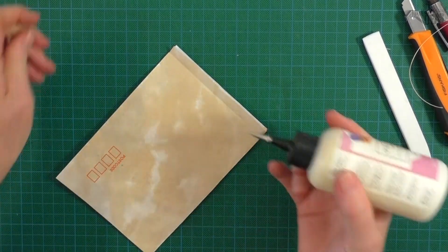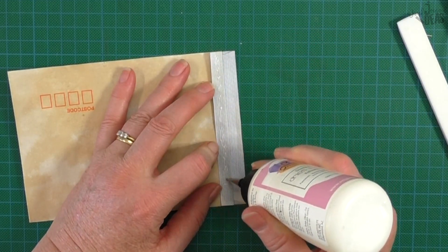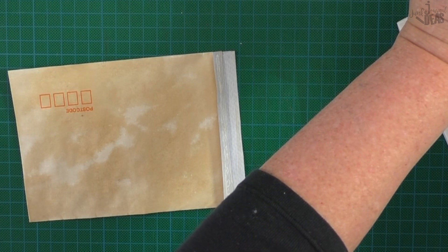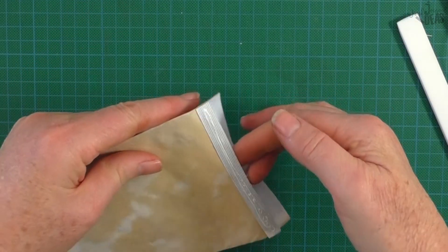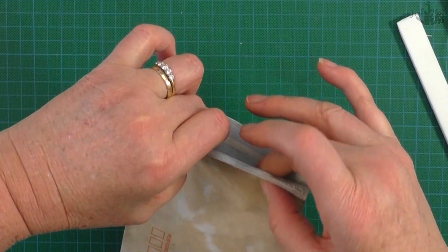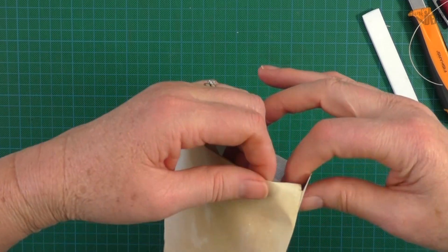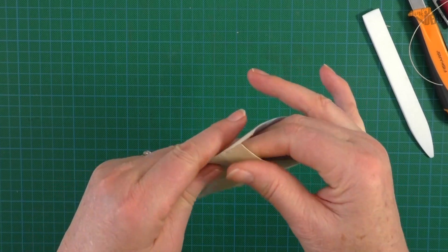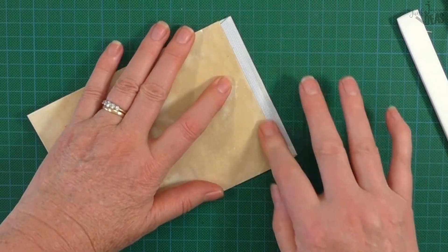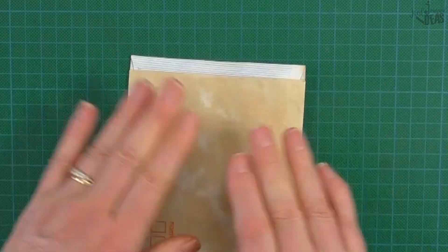Put a little bit of glue here because we're going to send this fold to the inside. You might end up with a little bit of glue on yourself here but you can't help it. Once it knows where to go it'll just follow that line across, and there — because we've already made that crease — we've got the start of our pocket.